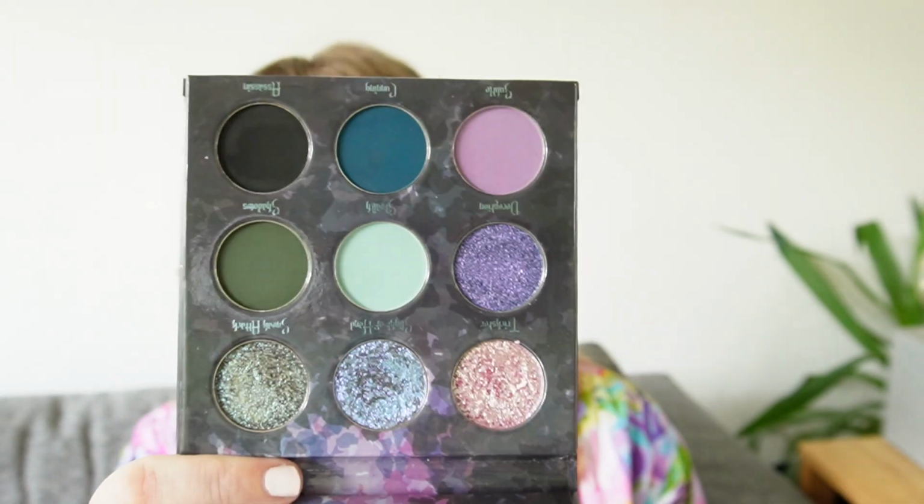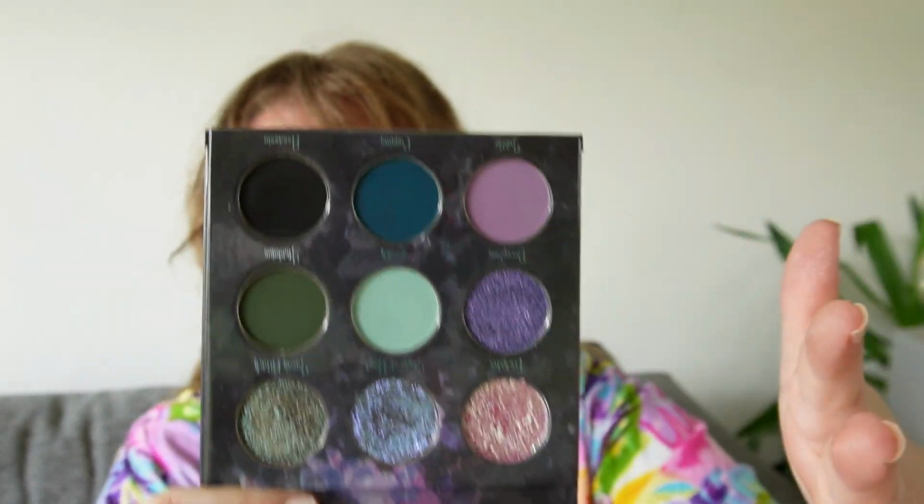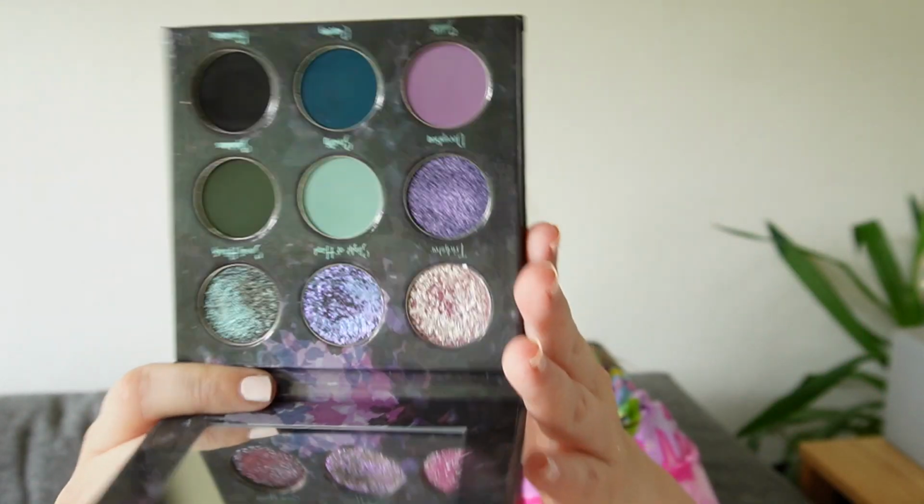This is so pretty. It's blues, greens, and purples, so we all know I love that. We get 4 shimmers, 5 mattes, everything goes together. The shimmers are a little bit different in the sense that they all have a bit of a flippy kind of moment. They're very pretty duochromes, and that's one of the things I love about Fantasy Cosmetica. I love so many of their color stories, though, so it's hard for me to pick my favorite, but I think this is the one that really drove my love for Fantasy Cosmetica home, so that's why I'm selecting the Rogue as my favorite Fantasy Cosmetica palette.